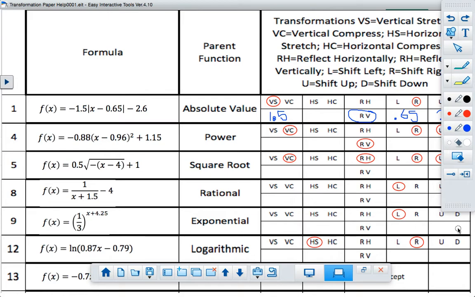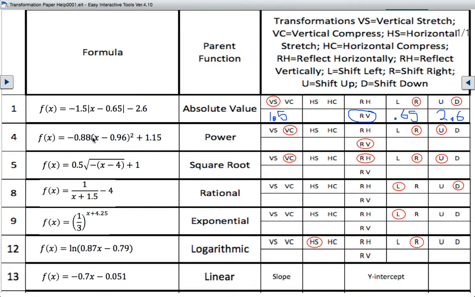So then let's go ahead and figure out all the transformations for this equation. Again, we have a vertical reflection because of the negative sign, and then this time we're compressing because our value is less than 1. So because of the decimal 0.88, that's a compression of a factor of 0.88. And then we're not doing any type of horizontal stretching or compressing. You don't have to cross these out, but you can if you want to. It's totally up to you. And then we are also shifting it to the right because of the negative sign right here. It's going to the right by 0.96 units.